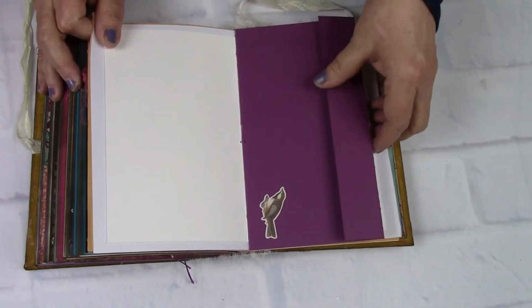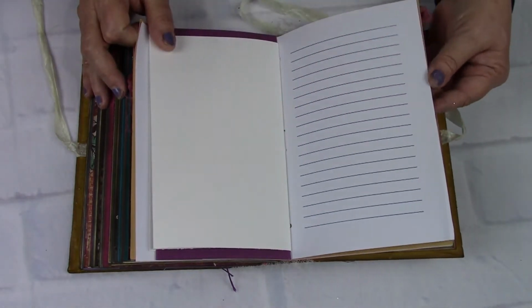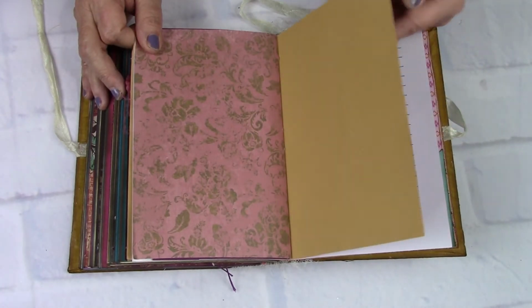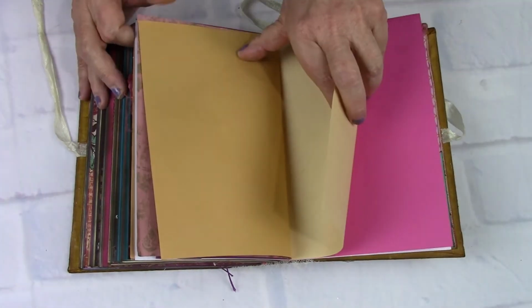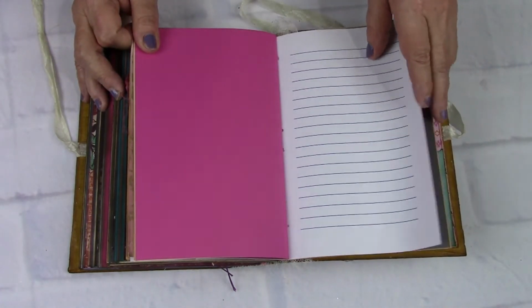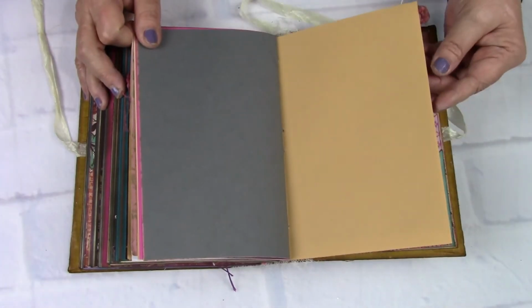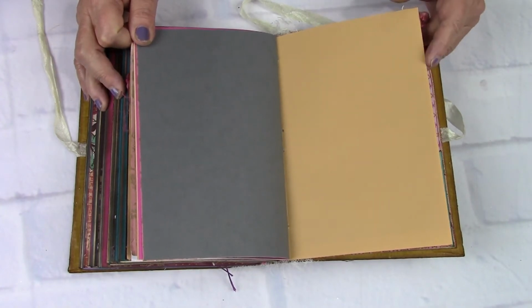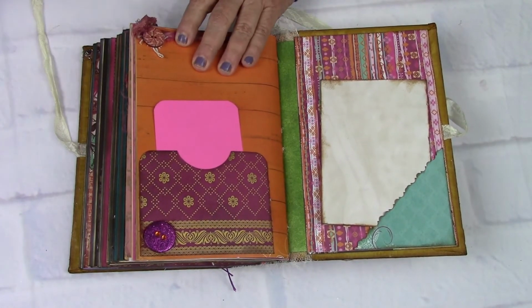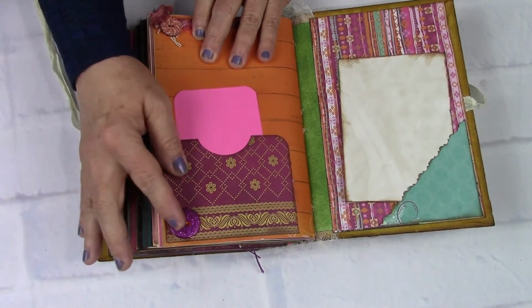Another bird facing the other way on this envelope. And the gold again, the creamy yellow, the hot pink raspberry, another lined paper. So you can use all of the solids to attach anything that you want to. You can clip it, tape it, whatever, and then you can just use the lined pages to write on. And on here on the back you have another pocket and this beautiful quarter size glittery button.